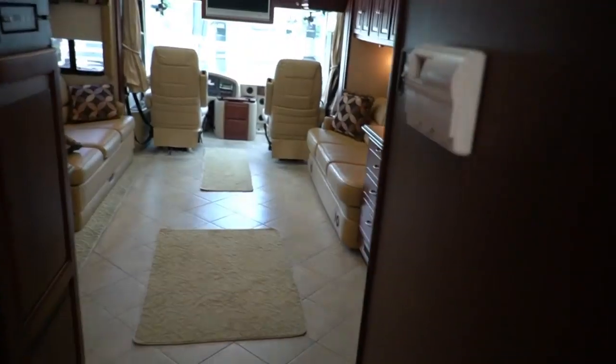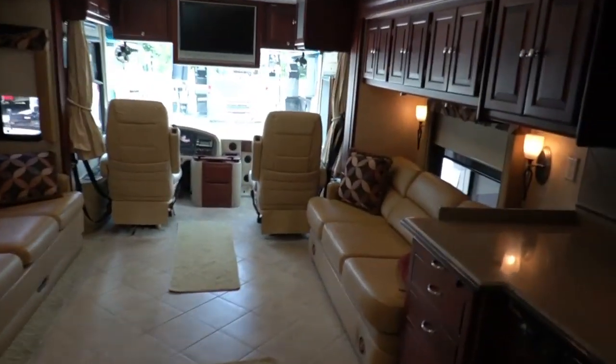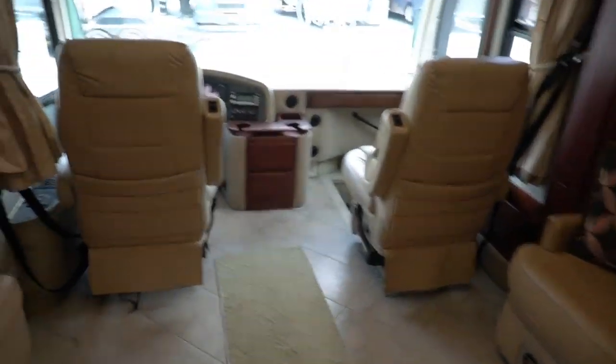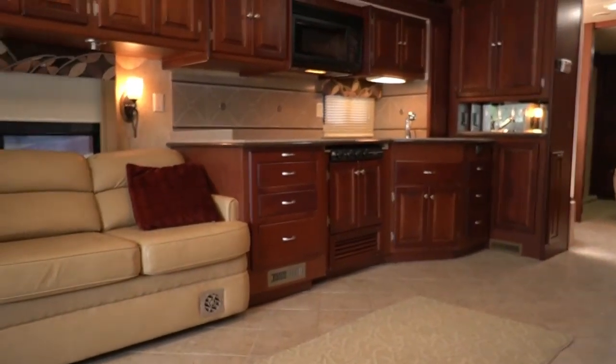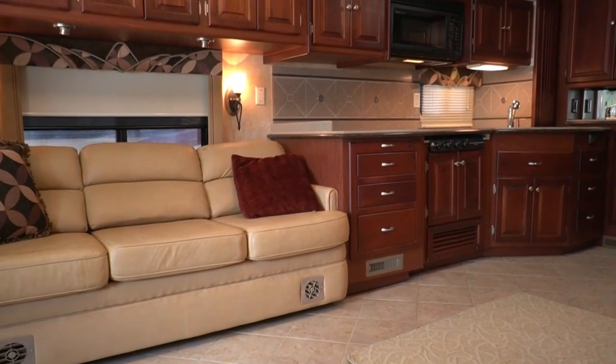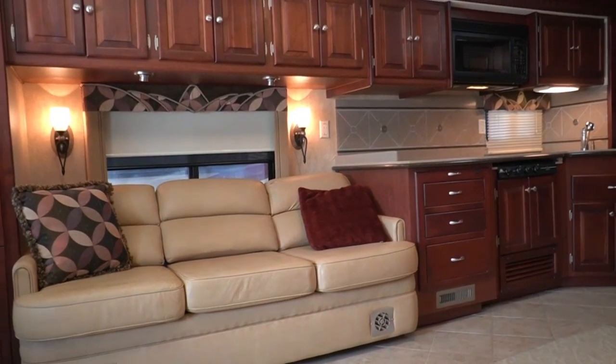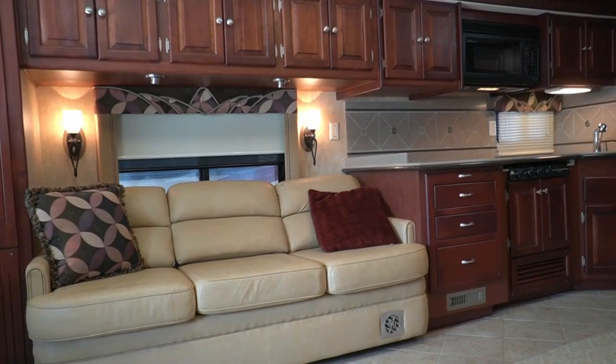As nice as these things are, there is literally no such thing as a like-new used RV — they're either new or used, and used means there are cosmetic issues you'll have to either overlook or handle yourself. We can replace the carpet — I wasn't planning on it and didn't price it to replace the carpet, but if you want to spend a few hundred bucks and have the carpet changed, let your salesperson know and we can add it to the price. A lot of people like the original sculptured carpet anyway, and the floors look great.